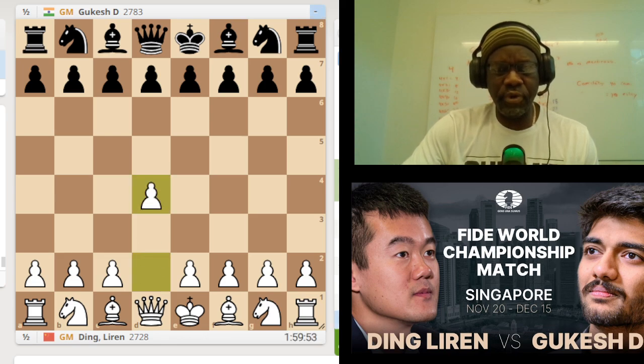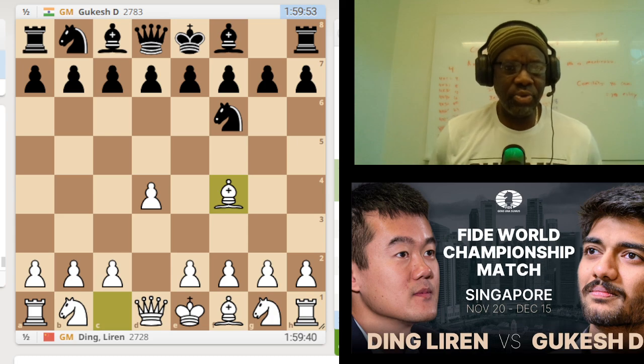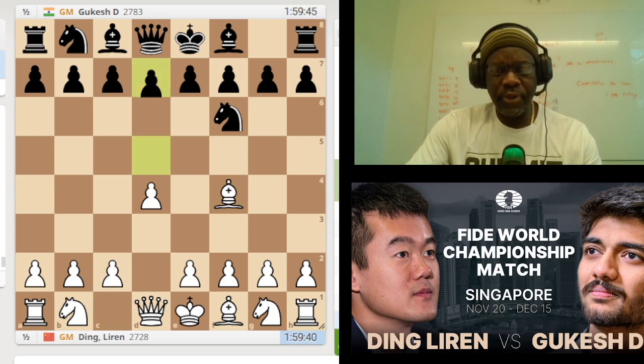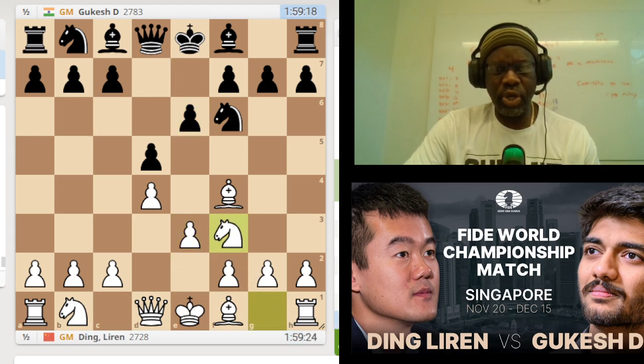The moves went d4, knight f6, bishop to f4, the London system. So Dingliang is taking Gukesh to London for this game. So let us see what happens. d5, e3, e6, knight to f3, c5. Of course, in the London system, this is a very important move.